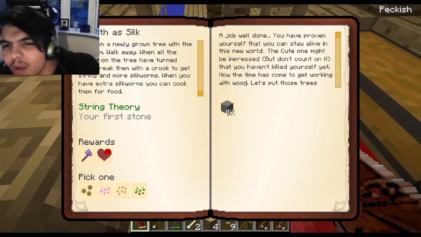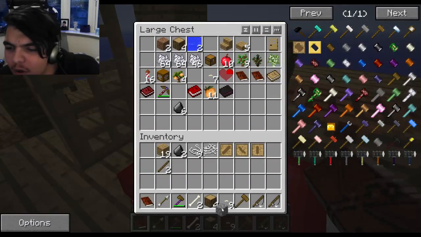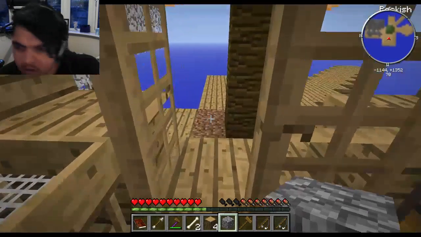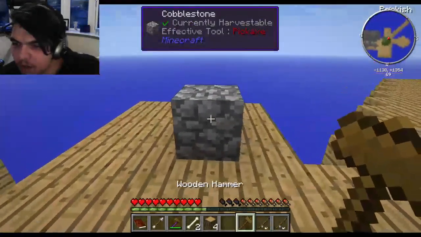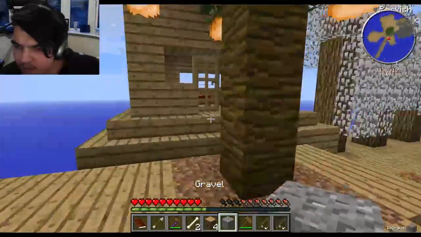Oh, but you haven't even... I've only got one block. I don't want to. I've only got one block of cobblestone, and that's the only block you gave me. You didn't give me any iron or anything. Oh, well. Alright, let's break it. And then, do I have to sieve it?